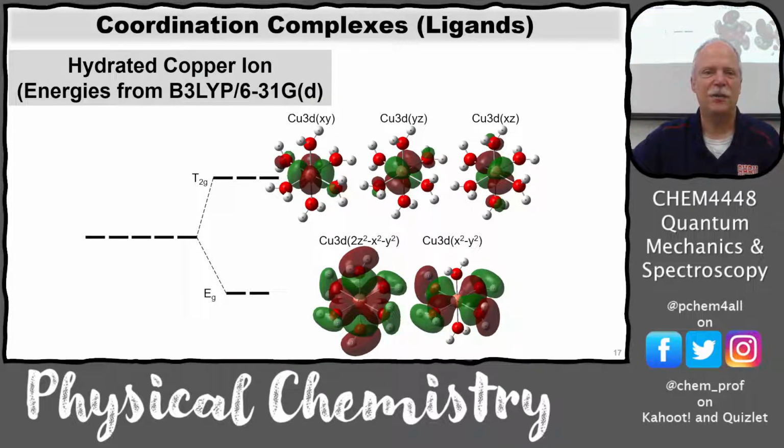Okay, so the coordination complexes, this is just showing you some pictures of this applied with water. So it doesn't have to be hydrogen atoms. It can be any kind of thing. So if you put this copper complex into water, these are some of the molecular orbitals. And you see how the water, it's interacting with the P orbitals, the PZ orbitals on the oxygen that are in phase with the hydrogens. And so you can do the same thing. It just gets a little more complicated when you have the hydrogens on the oxygens. But this is the same kind of stuff that happens when you put an ion in water, is these d orbitals will mix with the orbitals on the ligands.